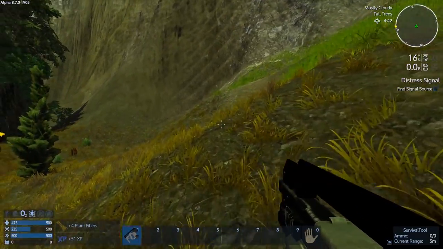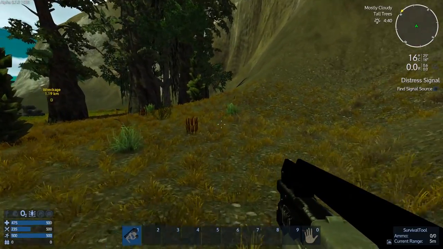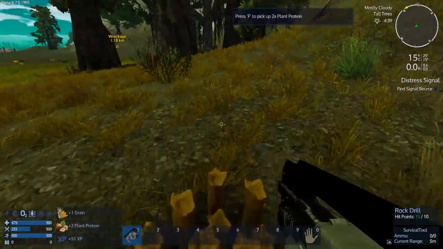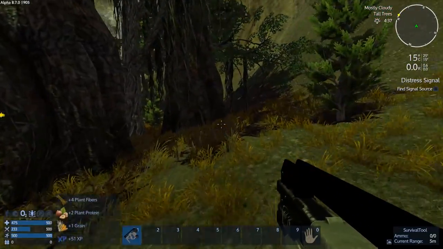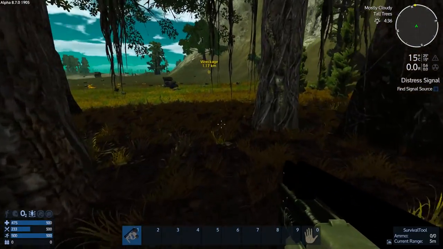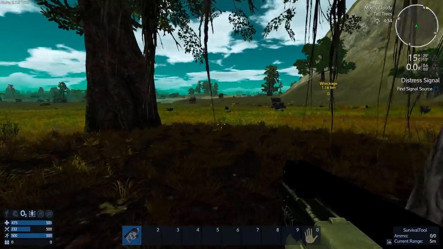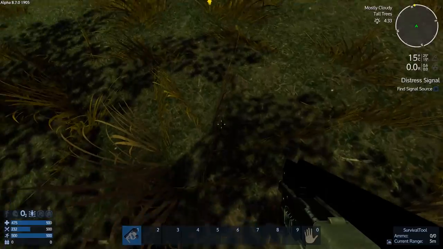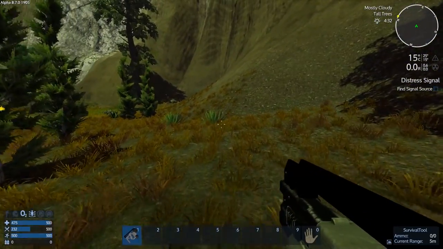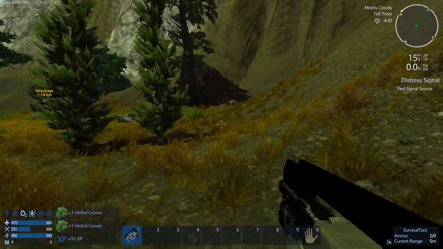Just trying to avoid this guy. Get all the stuff, as much XP as I can. If I can hit level 5 before the first hour of real life time goes by in the game, because that's the spawn predator threshold.